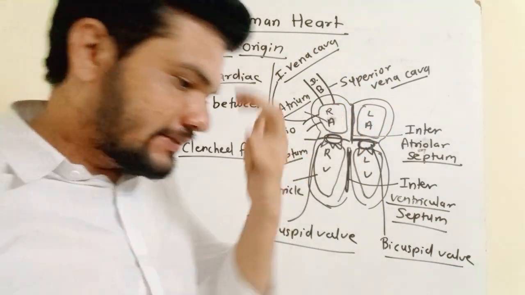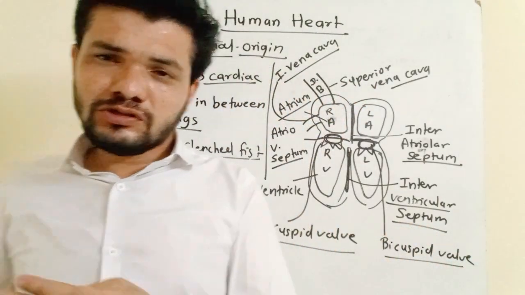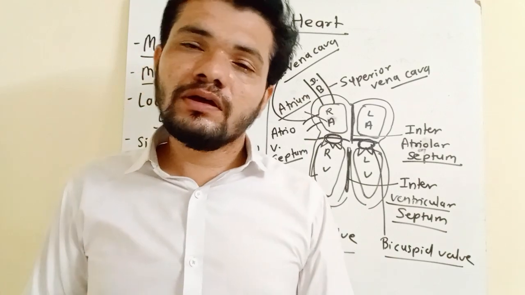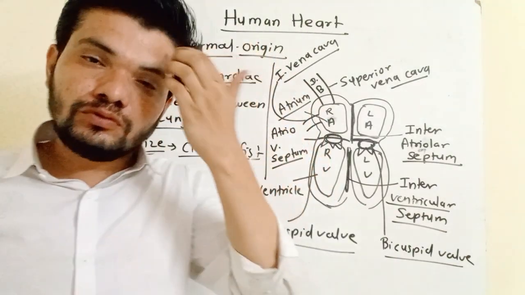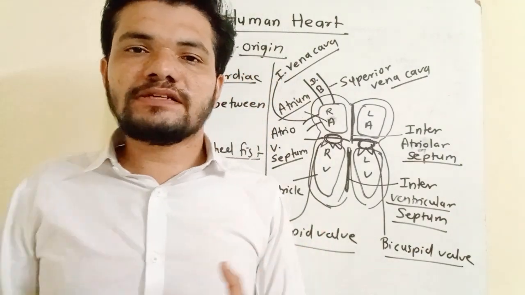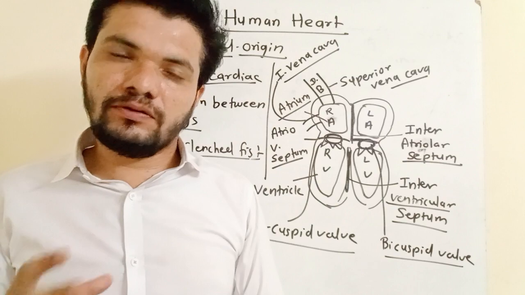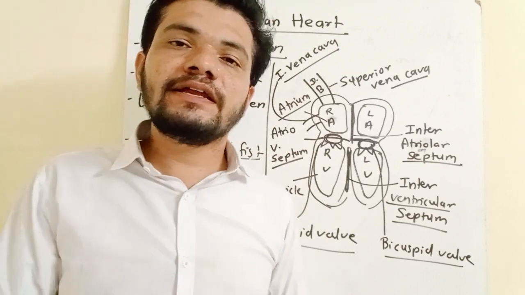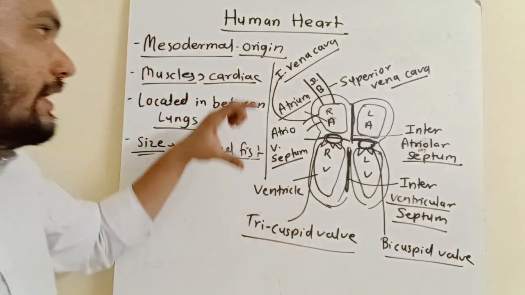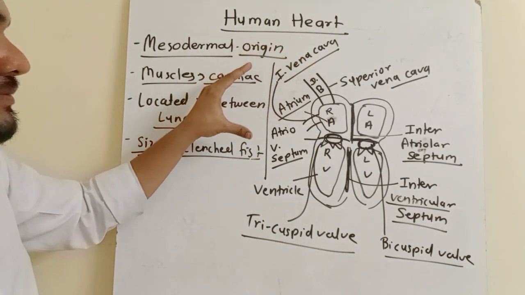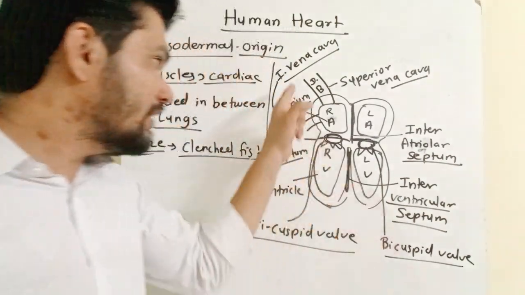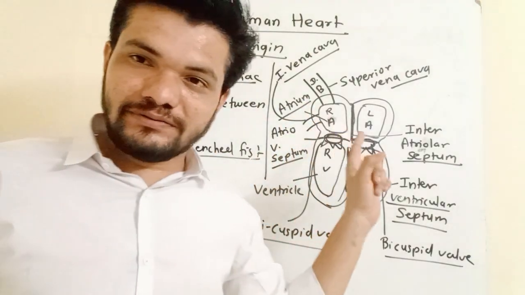So from where these veins are collecting the deoxygenated blood, we all know that all tissues and cells need oxygen for survival, to extract energy from nutrients and to make ATP. They extract the oxygen from the blood, and they secrete their CO2 into the blood, and this blood will ultimately come into the vena cava. This blood, having more CO2 concentration, which is deoxygenated, will come inside the right atrium.